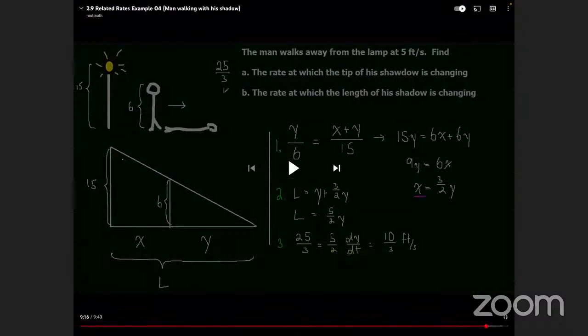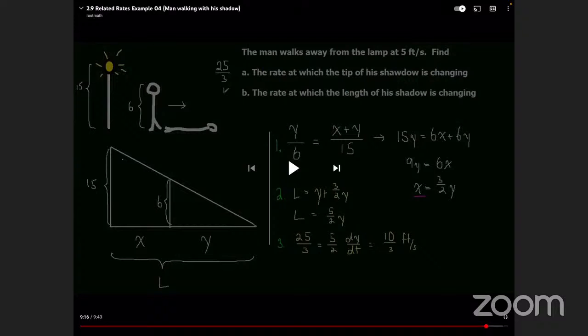Okay, hold on a second. So the difference with this problem is that they didn't ask to find the rate of change at a given point. I don't know that it would have mattered, but for this particular problem, I don't know if the point at which it happens makes a difference. Does the rate at which the length of the shadow changes depend on how far away he is? I kind of feel like it does, but this isn't taking that into consideration. And really, the other one didn't either. The other one never plugged in that number. You see the problem that I'm having with all of these problems?